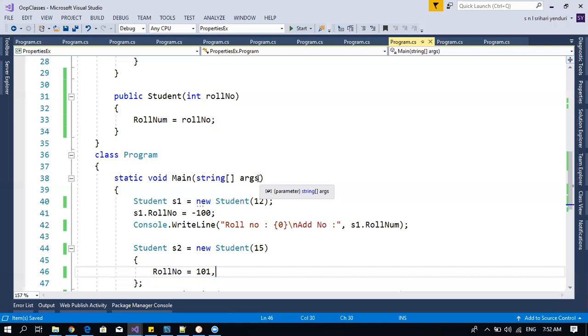Then later we'll start the Windows application. We'll finish all these things, all OOP concepts, this week. Monday onwards we will. Just 1 minute.